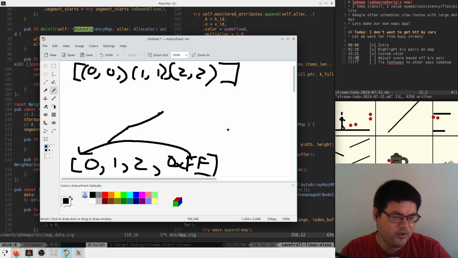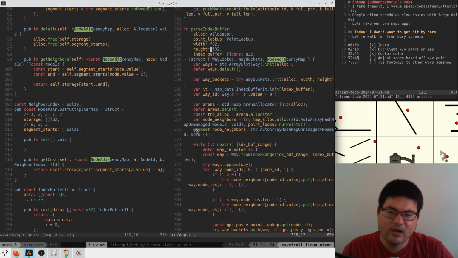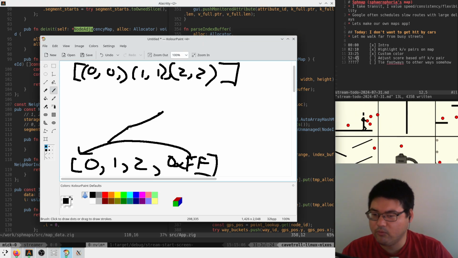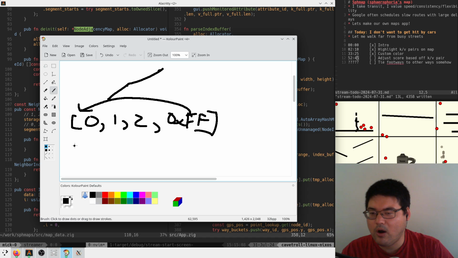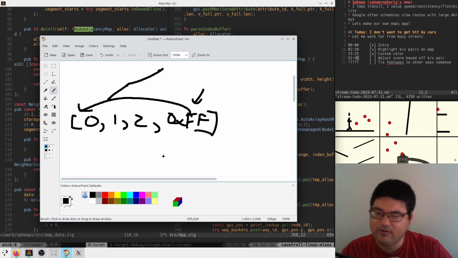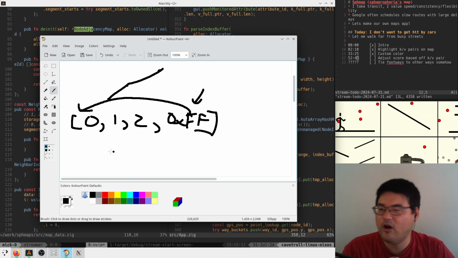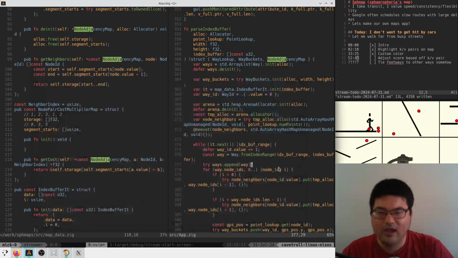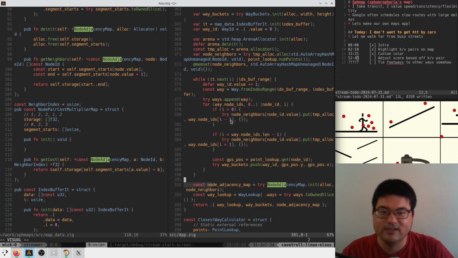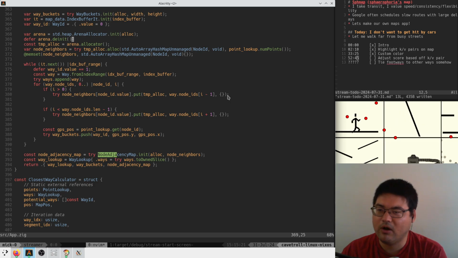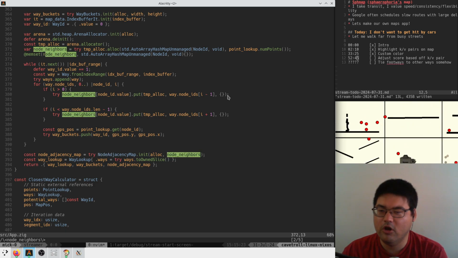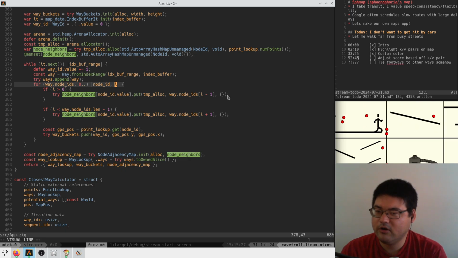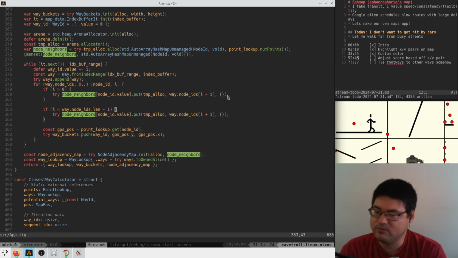This says draw this line, then break and move on to the next line. Minor difference. What we do right now is we do all of our parsing of this into our internal representation in one flow. We walk this, and every time we see an 0xffff, we're on a new way. Then we look at the points in that way, and that's how we build our adjacency map. As we walk this, we have our node neighbors, and we look at the next one and the previous one and stick those together.